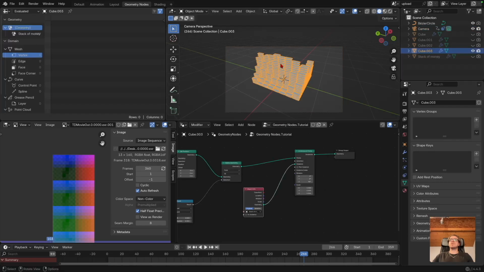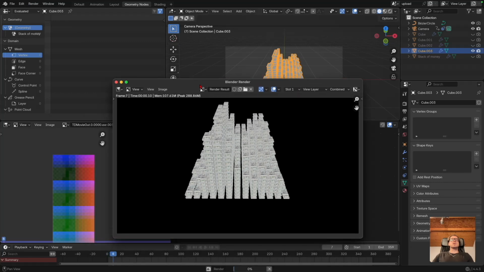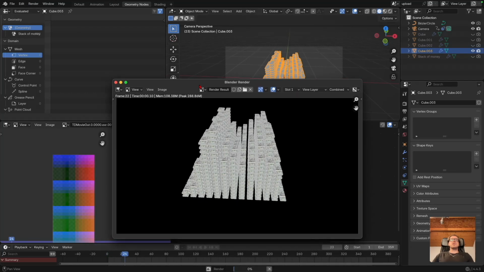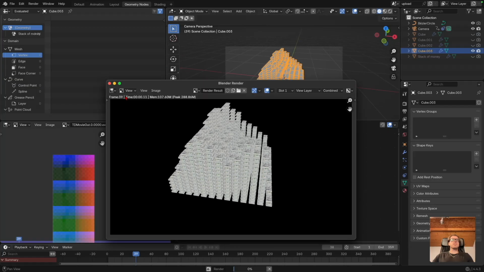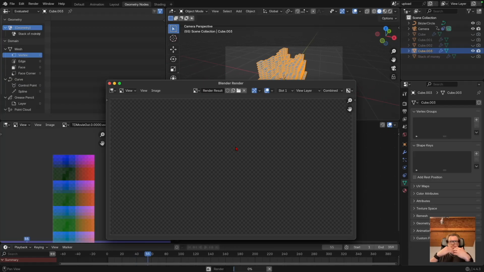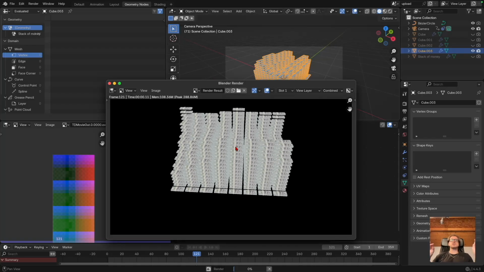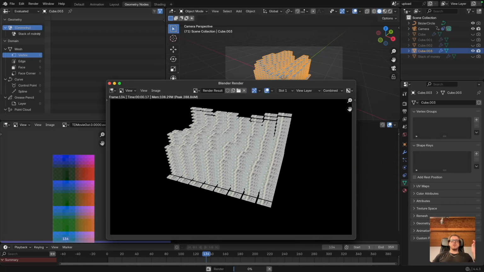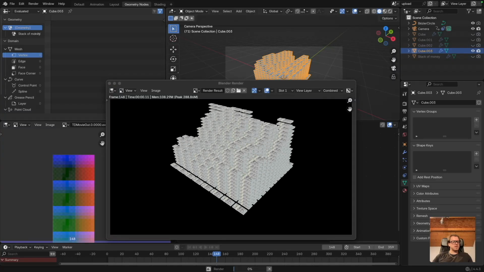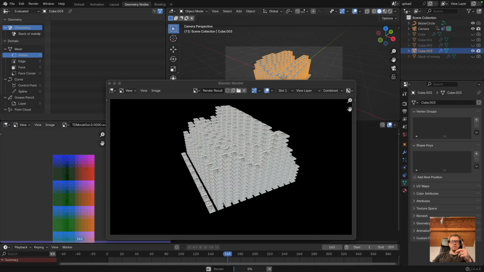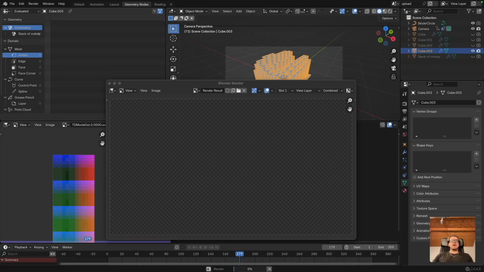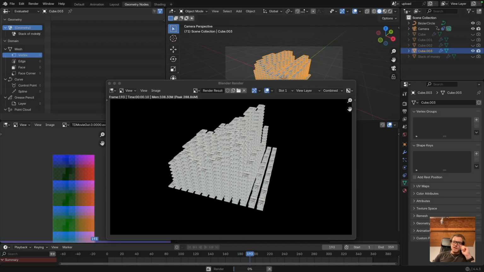So right now I just have the GeoNode setup that we just created set to render, and I've tried using simulation zones and all that to get something like this to work in Blender, but it's easiest to just transfer these point clouds to EXRs, hook this thing up, and I guess what's the last thing you want to do?